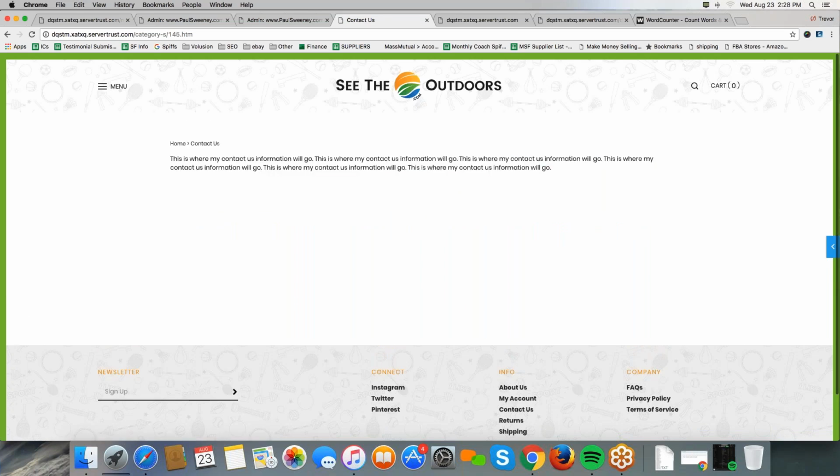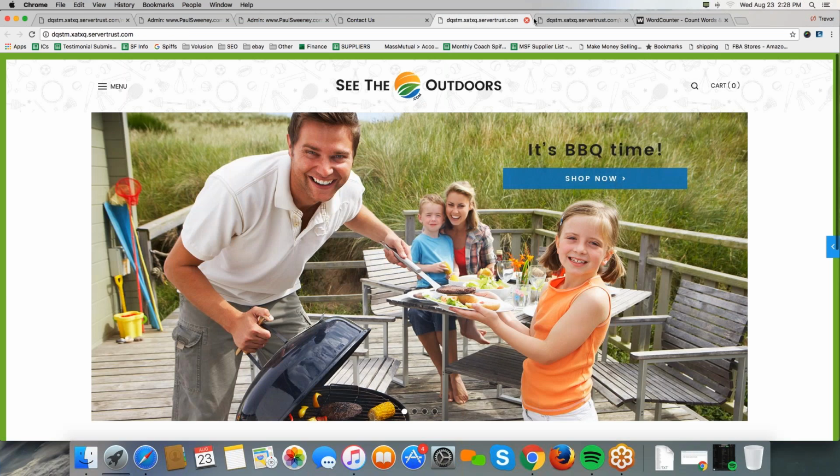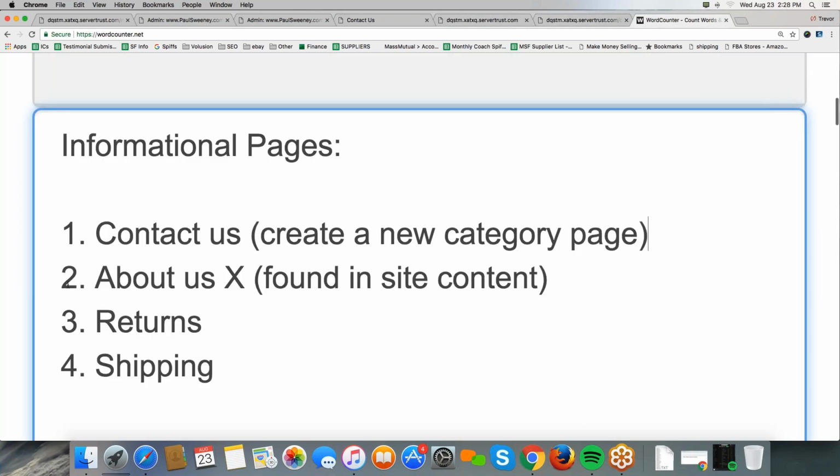Okay, so just to recap really quick, guys, what I did on this particular template is I first looked to see what pages needed to be fixed. I noticed the About Us page was already created, and also the Contact Us link was there too. If I go back to my notes here, I found the About Us in the site content, which you may be able to do as well on yours.